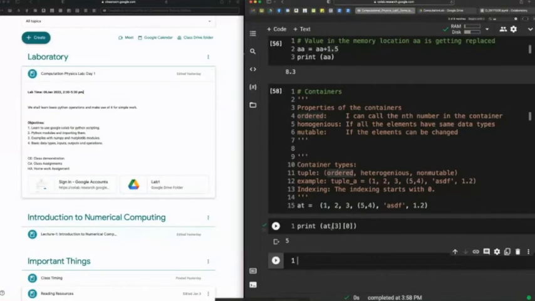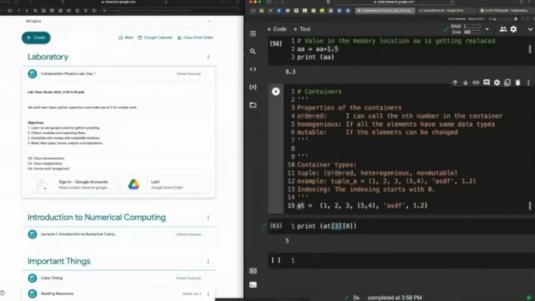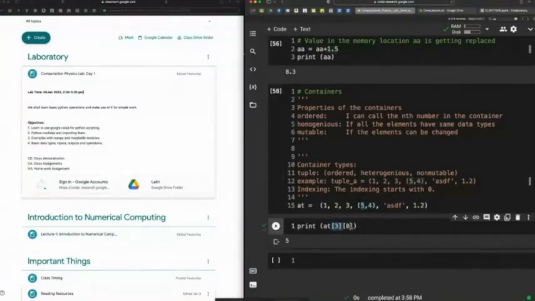What it is doing is taking the third element of the tuple AT, which is this one. Now that itself is a tuple, and it's taking the first element of that tuple by the second 0. So this is 3 and 0. That's why it's giving me 5.